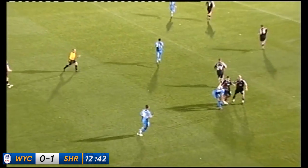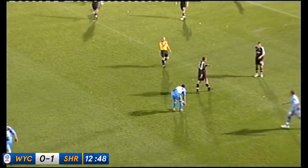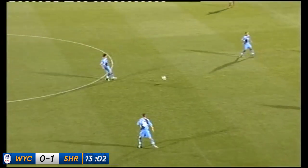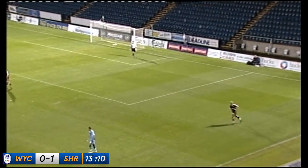Question marks over the quality of the Wycombe Wanderers defensive cover there, but hey, who cares? Town a goal to the good here, and Holt has headed in a really good corner kick from the captain Ben Davis, once again underlining his importance at set pieces. Wycombe 0, Shrewsbury 1. Wycombe looking to hit back as they build down the right hand side. The ball into the box is blocked off by McIntyre, but it's back only as far as McCracken in the centre circle. Plants it forward, wildly overhit, and behind it goes, and that will be a goal kick.